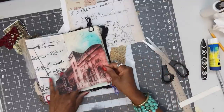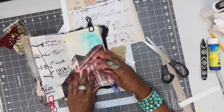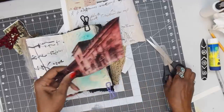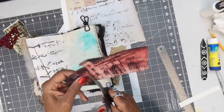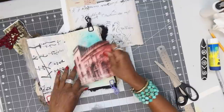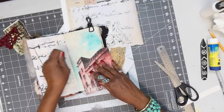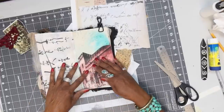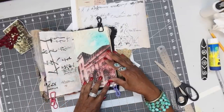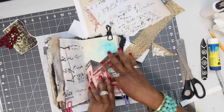Now I'm on to my next page here, and I want this to kind of cover up the bottom of this page. So it looks like if I just kind of cut it right here, that gives me enough to extend around a little bit. I want to get this down there. So I really like this. I'm really enjoying these buildings on the page as well, as sort of a field notes book of the towns and stuff that were visited.